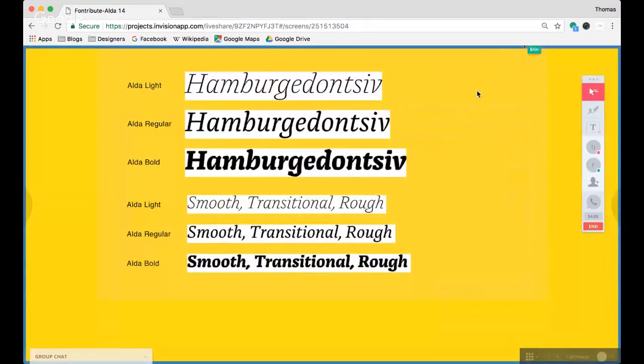So, Aaron, what are your end impressions at the end of this exploration? I mean, it's such a fantastic idea. I love it. And there are really beautiful forms in each one of these weights. This is the italic, so there were even more differences in the italic than there were in the upright version. This typeface has the same kind of concept in the upright, which is a little bit more subtle, but the italic, I think, is where the designer really wanted to push the limits. So I think that might be another reason why I'm seeing some really dramatic things happening in this, and maybe in the regular upright weight it's a little more subtle.